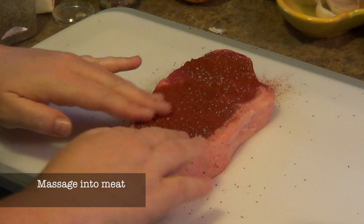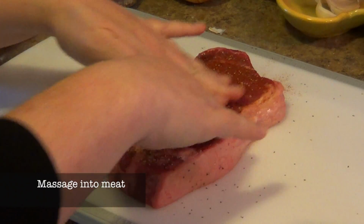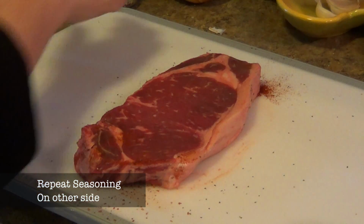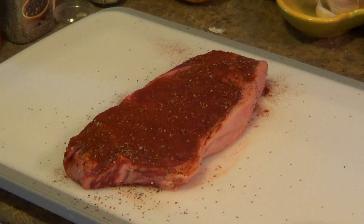Now what I like to do is massage it into the meat, just to make sure it gets in there really well. And then we're going to turn it over. And we're going to do the same exact thing. And then it's ready to go.